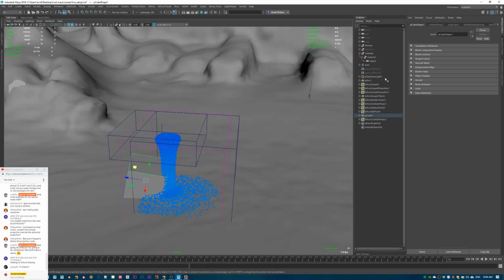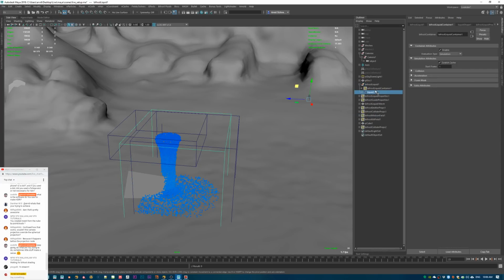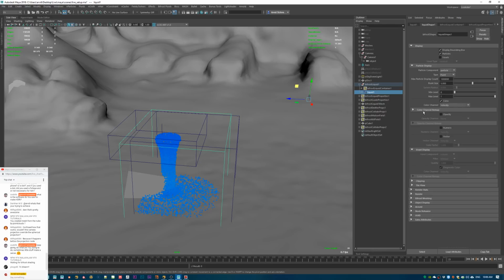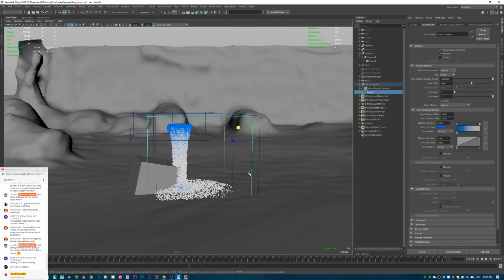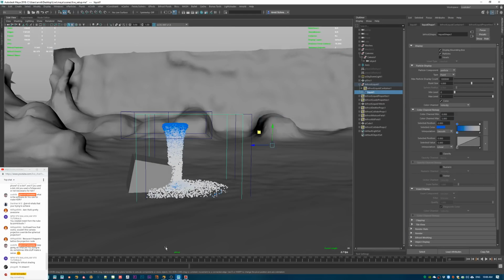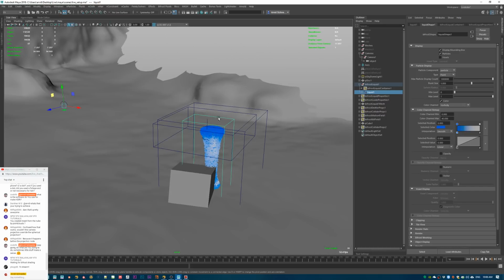And the next step would be, in the liquid visualizer, you can see that you can apply a color remap of velocity right now. So with a value of 5, you would see that the velocity is increasing once it's hitting the ground. And you have different channels as well. You have density, you've got air distance, vorticity, velocity. Vorticity is kind of like the inner particles, how speedy they are around each other, something like that.